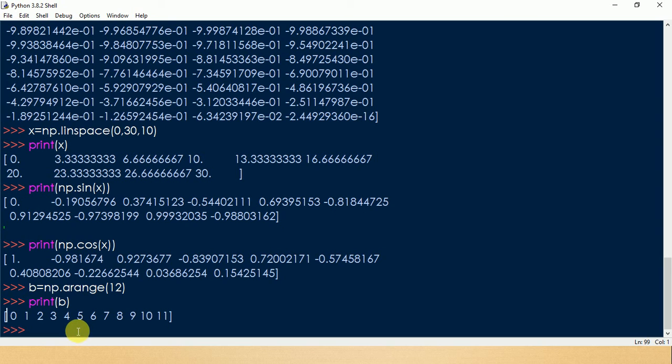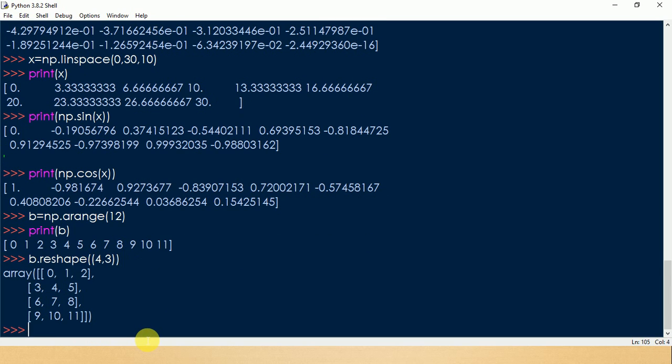Now if you want to reshape it, b.reshape. Okay, if you want to reshape this array, just pass the shape, that is 4 by 3. You want to create an array of 4 by 3. So that is a 2-dimensional array. Earlier this was a 1-dimensional array, and from this 1-dimensional array you want to create a 2D array. Now from the provided value a 2D array is created, which has 4 rows and 3 columns.